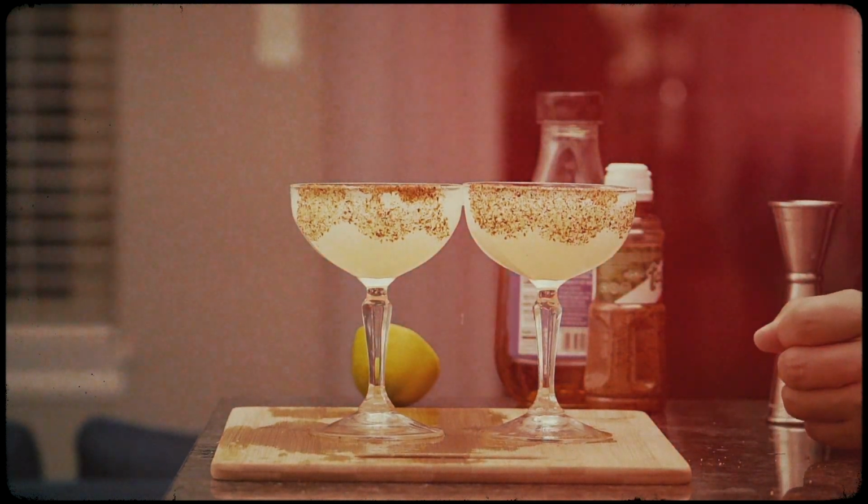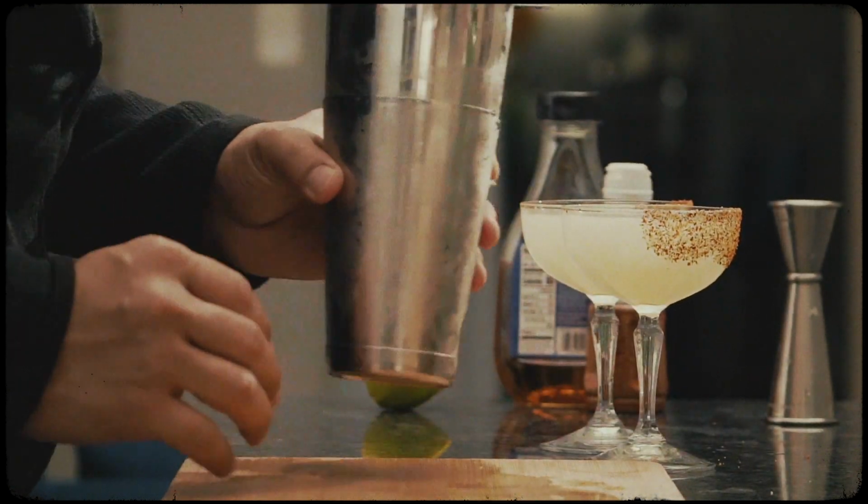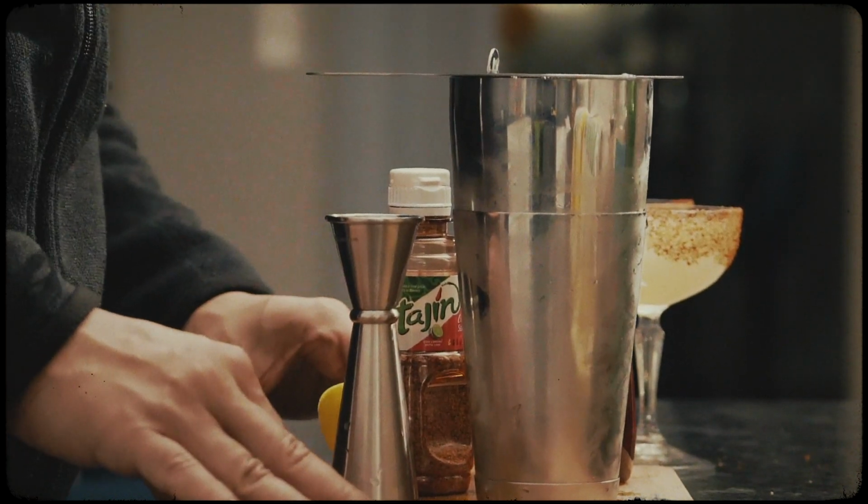I strongly believe that when drinking cocktails, they should be the main event, not a side to a really good dish. At least that's where I stand personally.